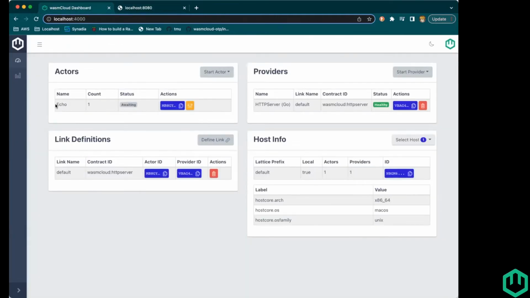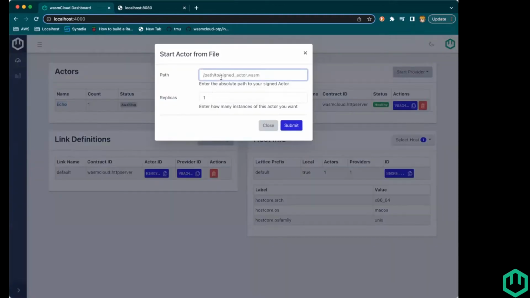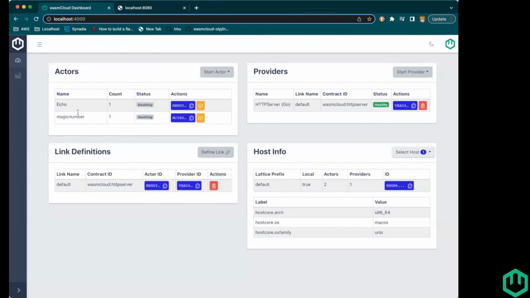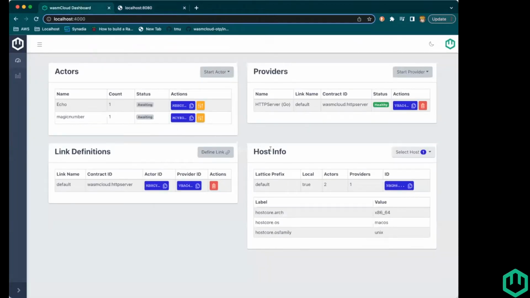Operating as normal. And this is a local clone that I've pulled down and built, same one in the wasmCloud repo, but I've extended its capabilities a little bit with actor-to-actor calls, and that's what I want to demo here. So this is the echo actor written in Rust, and if I start my second actor, we'll see that this is the string we've been getting, and all of a sudden if we refresh, we start getting this magic number field populated, which is actually using the built-in Rust random number generator that comes with wasmCloud. So what we have is an HTTP request coming in, hitting our echo actor.